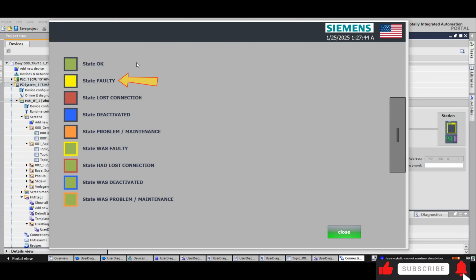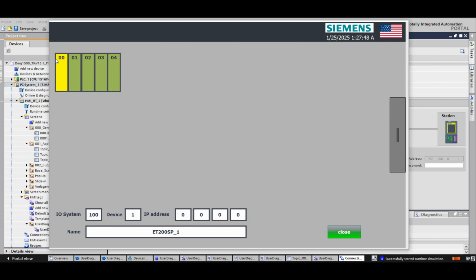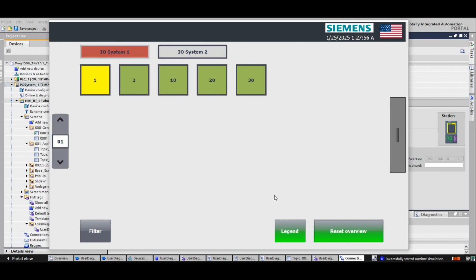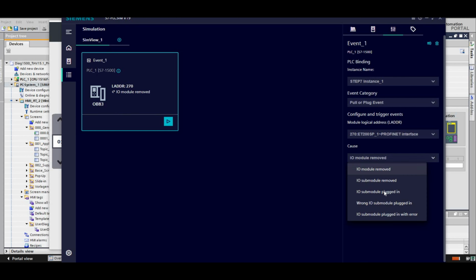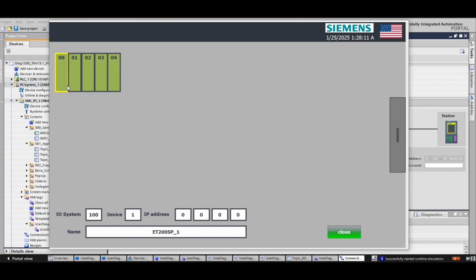We can go further to check the device to see the corresponding slot, slot 0, which indicates that the I/O island itself has generated the fault. And below, we can find the name of the device. Back to PLC Sim, we will fix the error and observe the state in the HMI. As we see here, we have the I/O island back, with a yellow borderline indicating that it was previously in an error state.